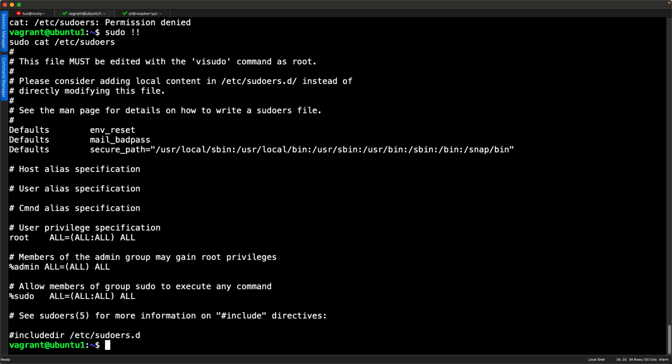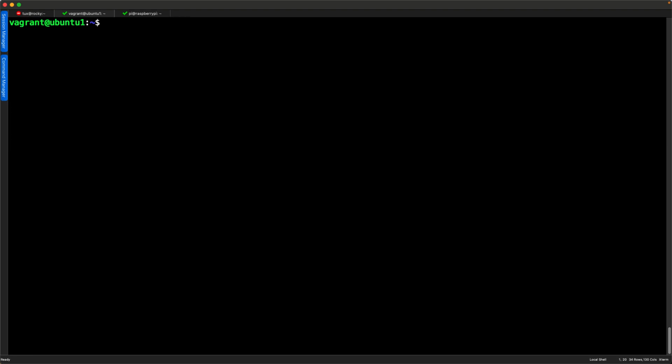Now we can see on an Ubuntu system, this is a relatively small file. On a Red Hat system, you might find it's more intensely commented. We don't particularly need it to be commented because we can look at the man page. But the important thing here is just looking at the last entry, the include directive, and it's including the extension directory, /etc/sudoers.d. It's generally going to be that file that we make changes to. We also should be making the changes through the visudo command.